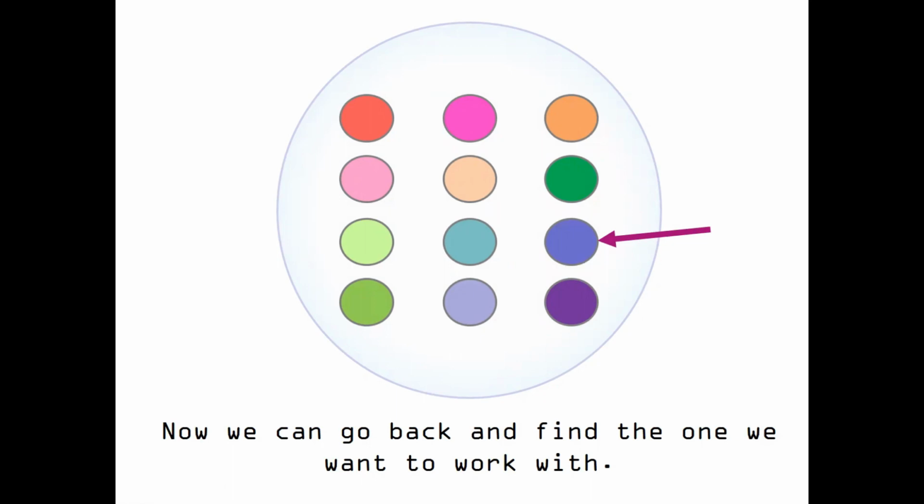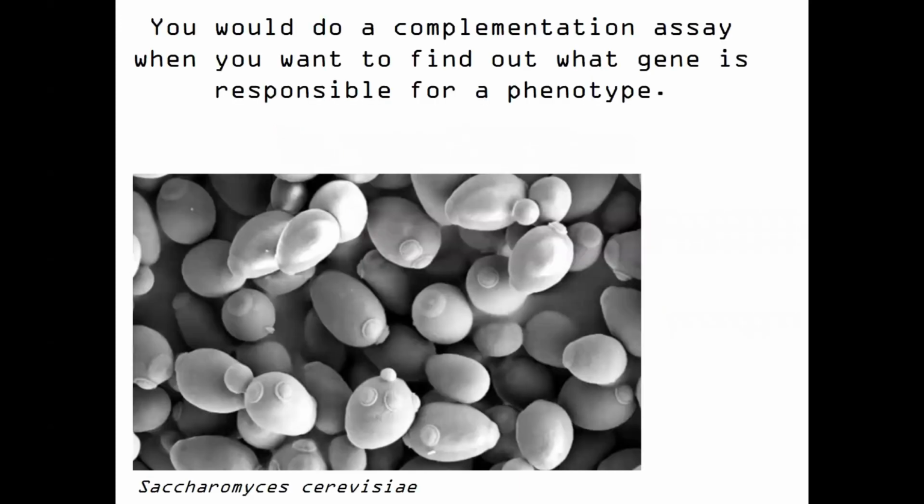The last use of libraries that we're going to talk about in this video is the complementation assay. We can do this using libraries. This is one good way to use them, but complementation, in a general sense, is something that scientists use a lot and still continue to use, even when we know what the gene is, using some of these recombinant DNA technologies that we've been talking about previously. In this particular context, the time that we'd want to do a complementation assay would be when we want to find out what gene is responsible for a particular phenotype.